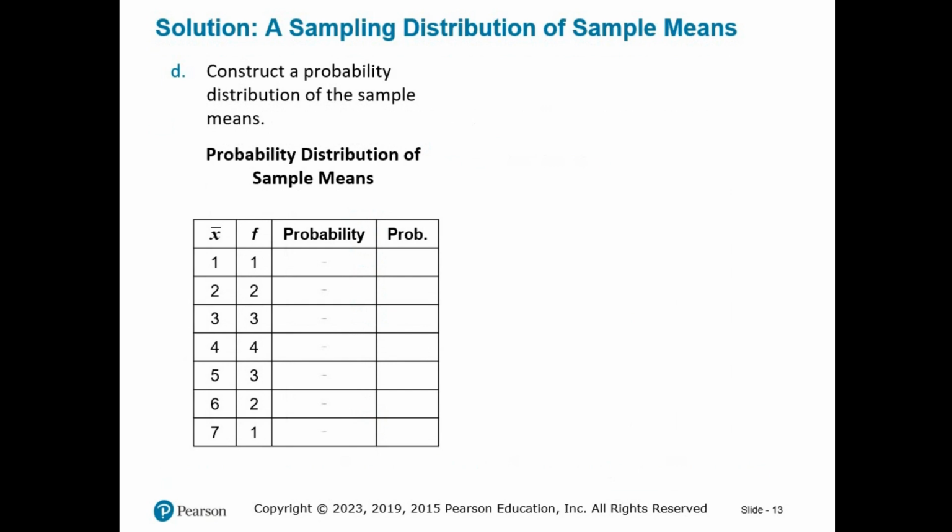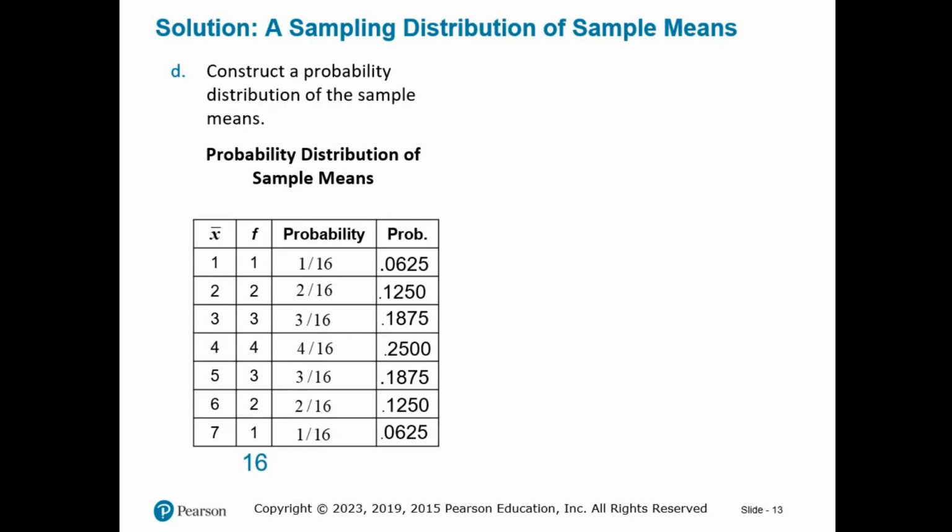Here's what that would look like. These are the possible values that the average from the samples could take on that we just found. Now remember, these are means. These are the values of the means. If we count up how many times each of them occurs, we will get the frequency of each, and that would allow us to get probability. First by totaling the frequencies, and then by dividing each one by the frequency total. So we would divide this first number, 1, by 16, then the second 2 by 16, and so on. That would give us probabilities first in fraction form, then in decimal form.